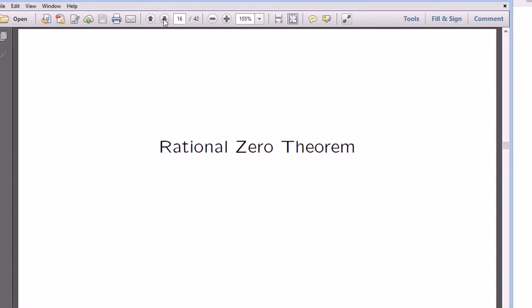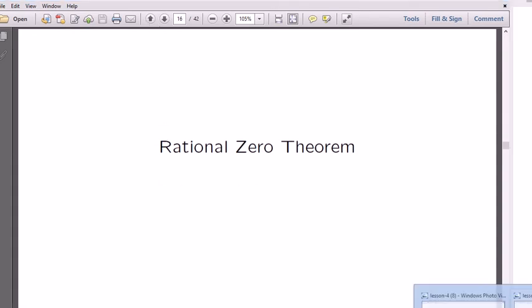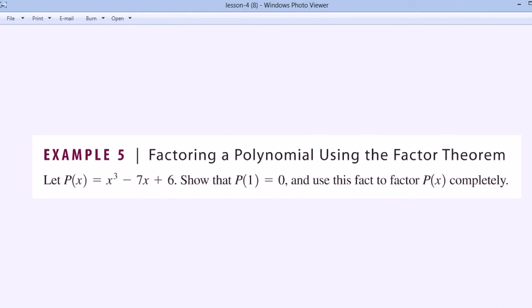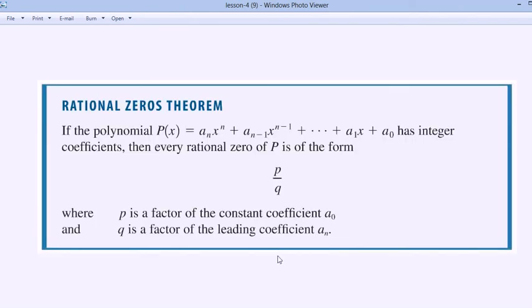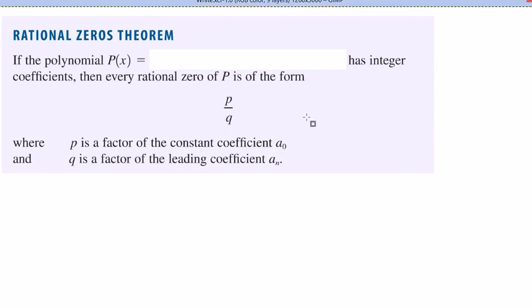I think I'm supposed to show the rational zero theorem. Let's read this together and try to make sense out of it. So here's a statement, and I'm going to copy that statement and kind of simplify it for degree 3 and degree 4 if this notation is too much. All right, rational zero theorem. The polynomial, let's say it's degree 4, the first coefficient, the leading coefficient, I'm going to call it a4, x to the 4th power. Next one, x to the 3rd power, I'm going to call the coefficient a subscript 3. And a2, x to the 2nd, a1, x, the constant a0.